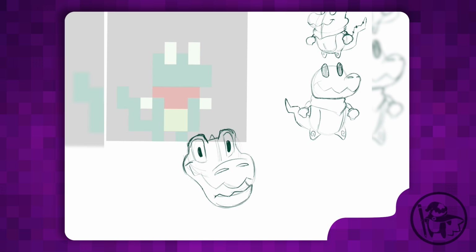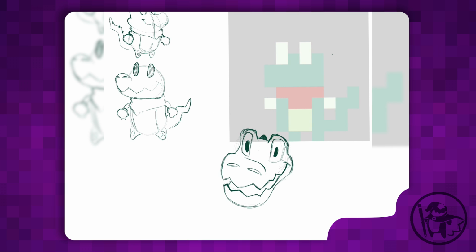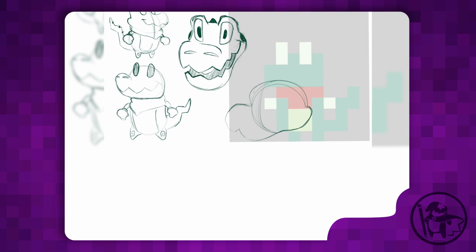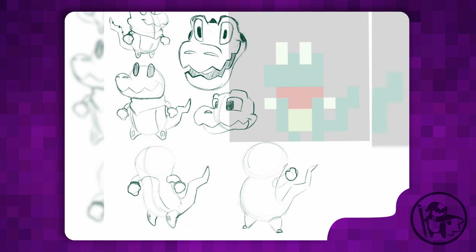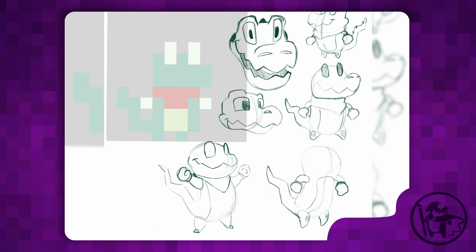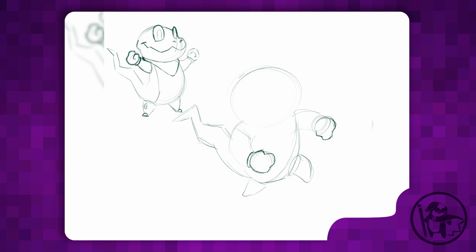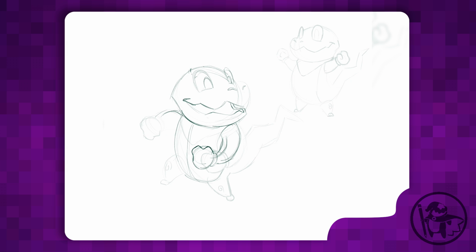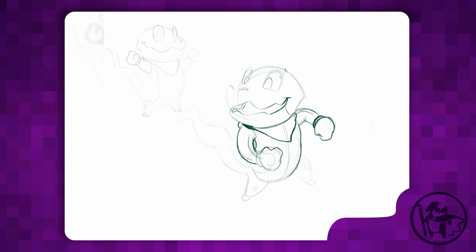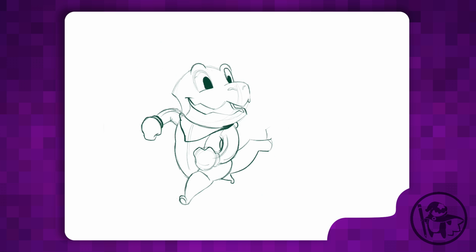The next thing is dynamic posing and dynamic action. The amount of things you can make this sprite do is limited, but we're able to make an exciting and action-packed pose for our character. At this point I'm attempting to make the art that might go on the cover of this character's game, and it's all just for fun, it's just for the purpose of this video. It's not an actual game that I'm making, but what I'm doing is striking a cool line of action for the character, something that you might not be able to do with this pixel art.